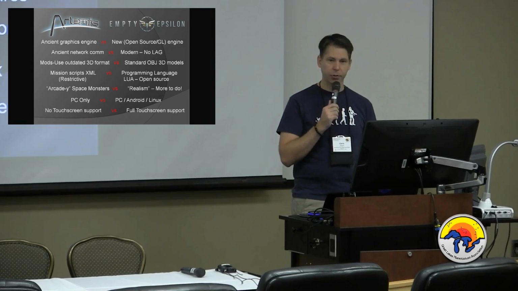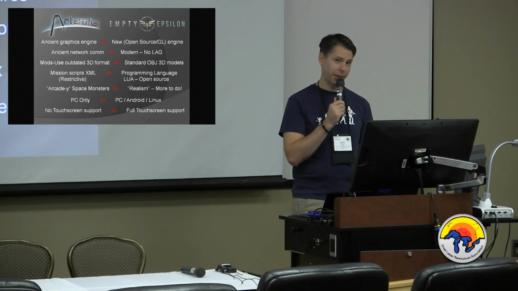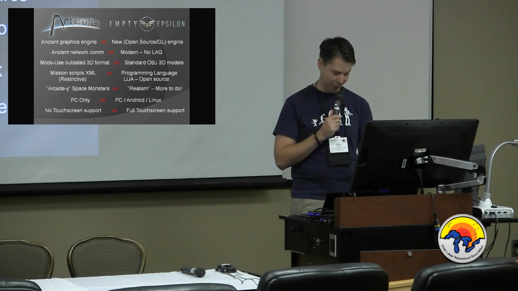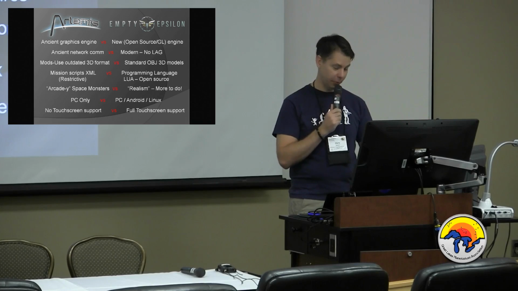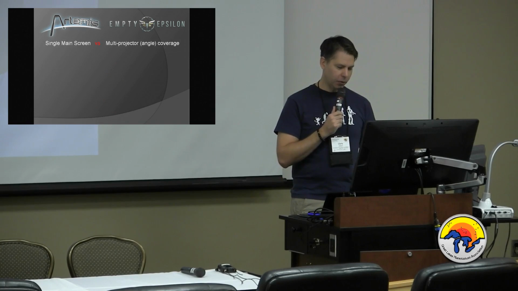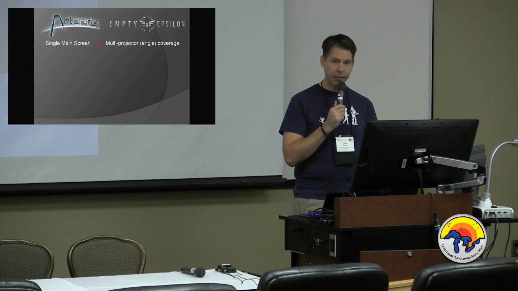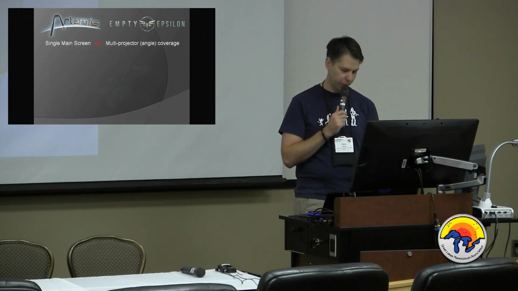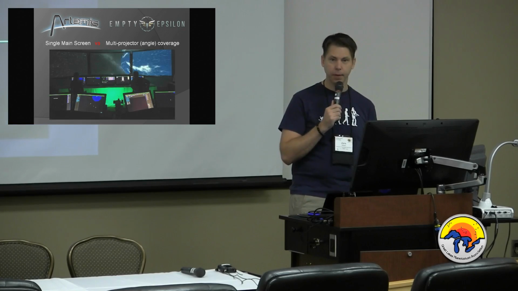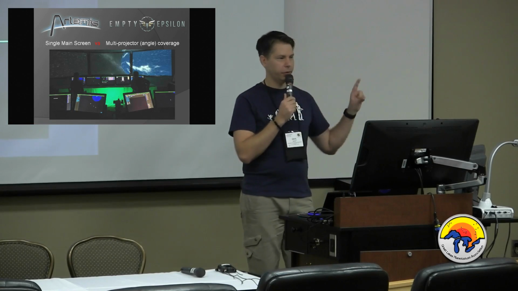There was also no touchscreen support. I mean, if you're on the bridge of the Enterprise, I'm sorry, you've got to have a touchscreen, right? You don't have to. You could use a mouse, but you know. Also, Artemis has a single projector for the main screen, but Empty Epsilon is multi-screen. Now, why is that important for us? Because you're in a dome. You want to utilize the real estate of your dome space.